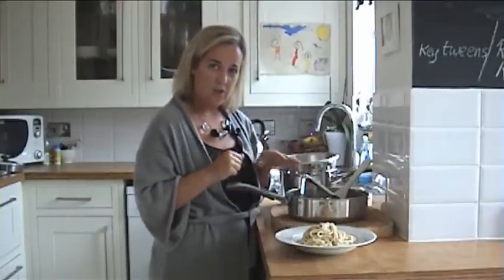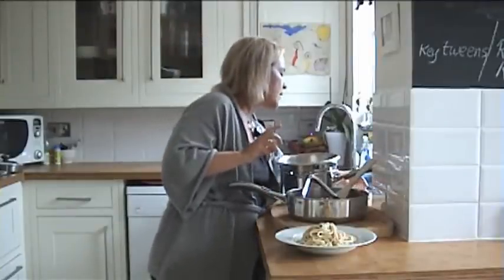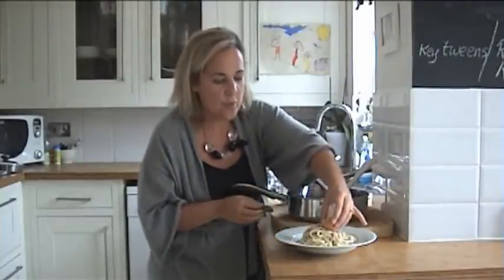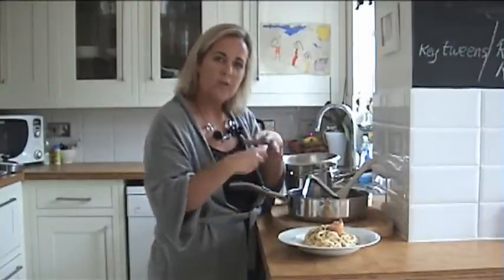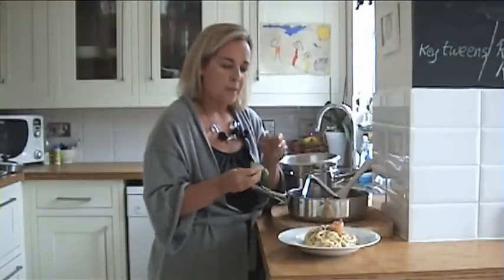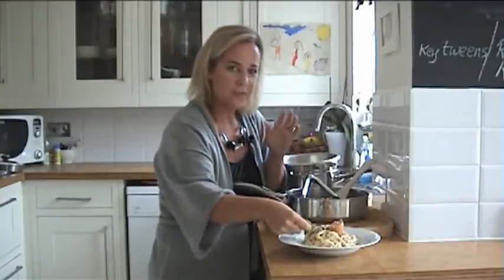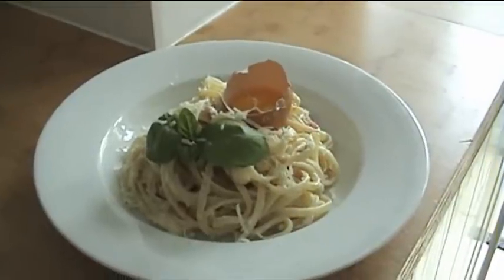Carbonara traditionally has egg yolk stirred through it to enrich the dish. Something I saw in a restaurant in France recently was where the egg yolk came in the eggshell, sat on top of the pasta, ready for the customer to pour the yolk through — and through the heat of the pasta it cooks it. If you're a bit afraid of raw egg you might not like that, but it really is delicious. So just one egg yolk per person if you wanted to do something fancy. I've even put a little basil leaf on the side — and that's it, my very easy pasta carbonara. I hope you enjoy it.